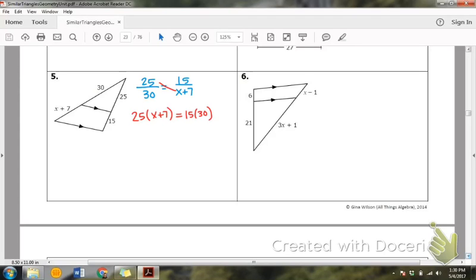Why wouldn't you put 25 and 15? Why wouldn't you add 25 and 15? Because we're just talking about this piece here, and then we're talking about this piece here. We're not talking about the whole thing. Okay? So we're talking about proportional parts, which just means just the pieces, right? So just this piece and just this piece, not the whole thing together. Same thing on the other side, Lexi. We wouldn't add those two together to make x plus 37. We would just take the pieces. Okay? Good question.